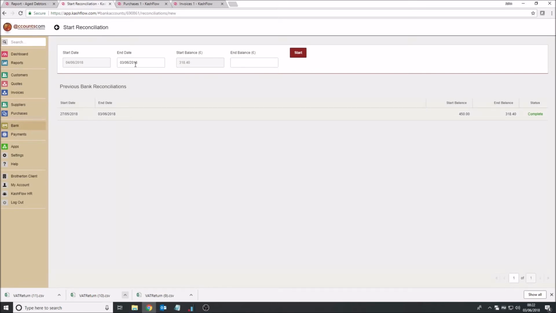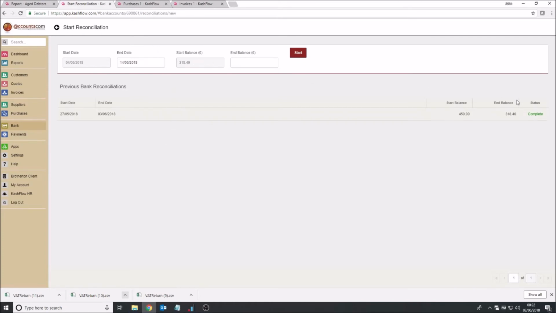So it may be now that our new start date, we've reconciled up to the 3rd of the 6th from the last one, so it automatically defaults to the new start date. It may be the next one we do is, let's pick 14th of June, so it may be the next page on our bank statement.